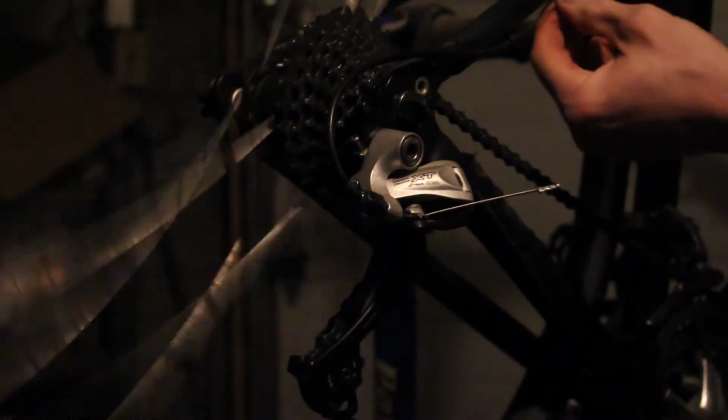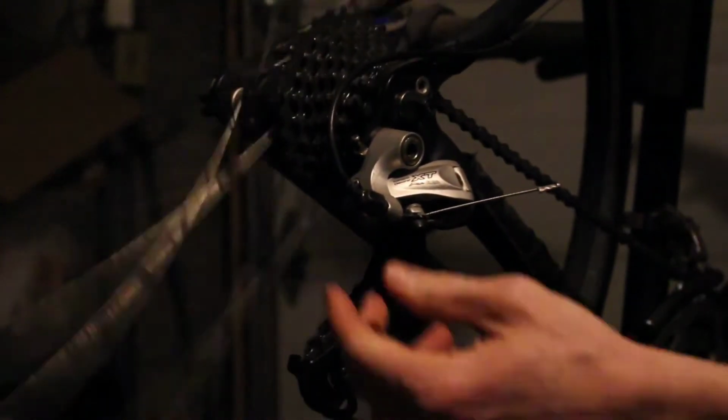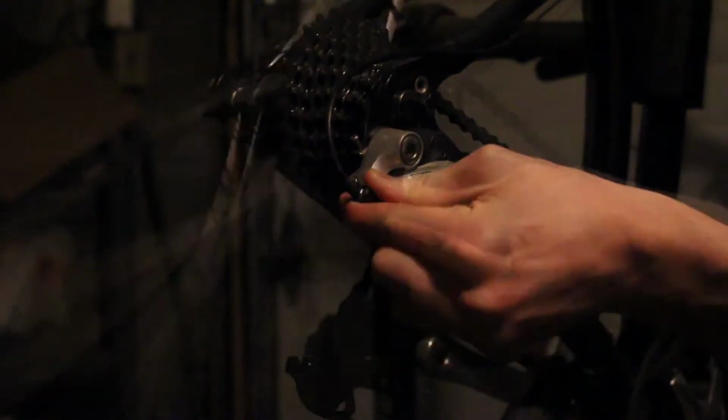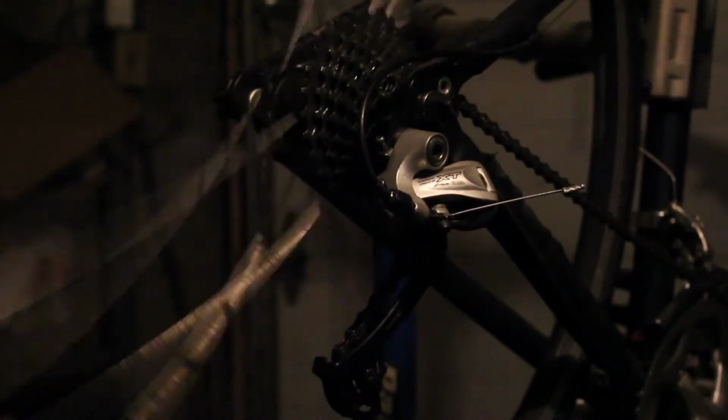Okay, so we're a little low on tension, and by low I mean high. So that seems to be working just fine. We'll check out the front now.